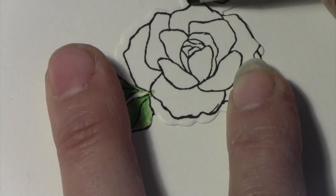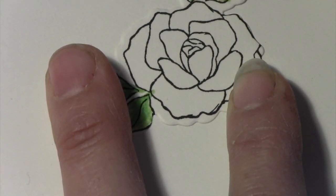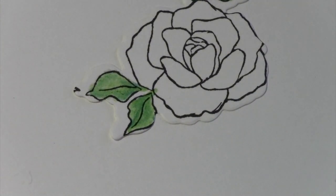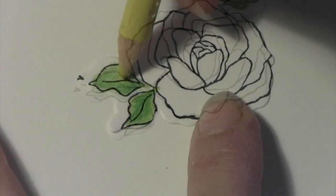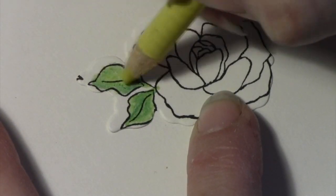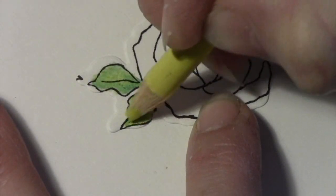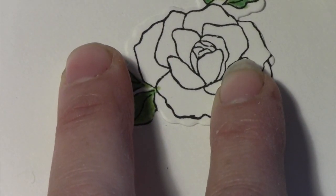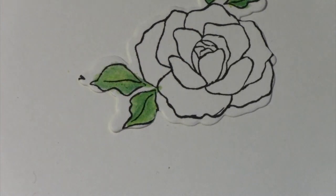I just think it looks nicer if the leaf is not all the same color. I like to see at least two colors in the leaf. Sometimes I'll put a little yellow in it. I keep a small hand sharpener near my desk, and I have a garbage can to the right so I can throw all my trash, paper scraps, and pencil shavings there.